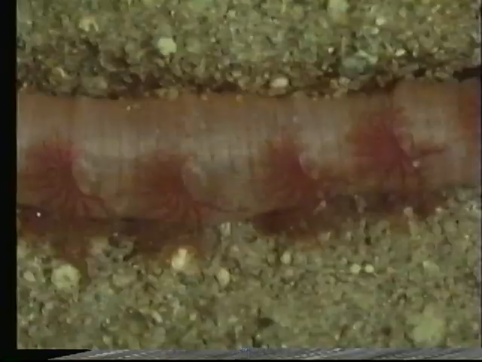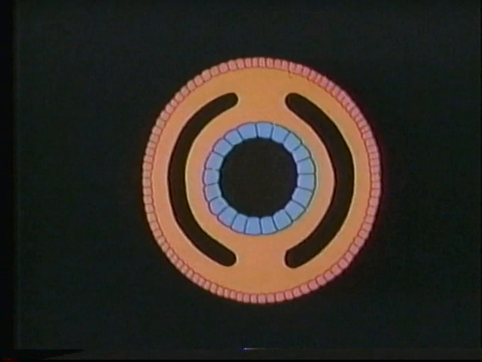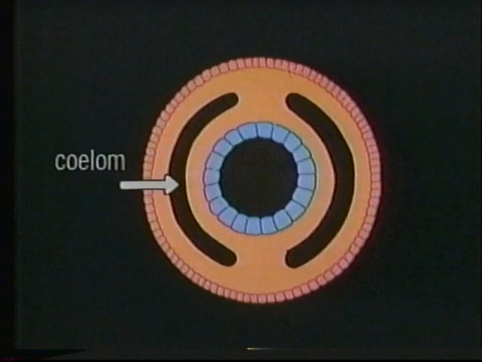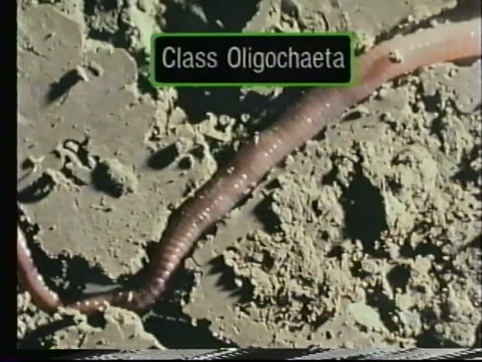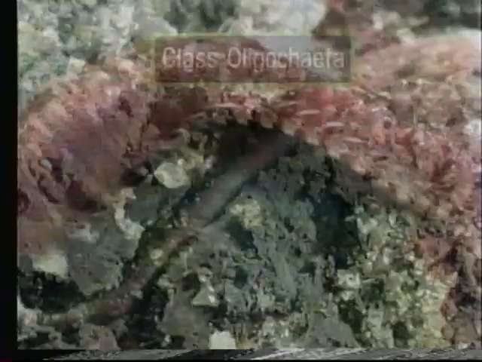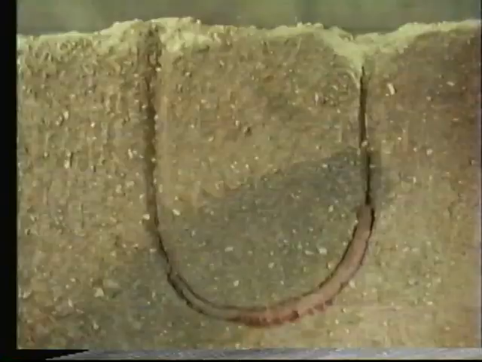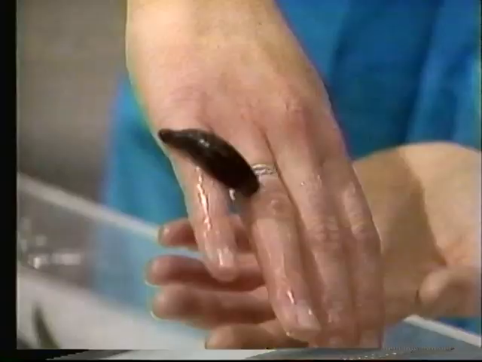There's a fluid-filled body cavity sandwiched between layers of mesoderm. Sheets of mesoderm tissue support the gut and hold other body organs in place in this cavity. Such a body cavity is called a coelom. The rest of the animals we'll look at have coeloms. There are three main groups of annelids. The oligochaeta have relatively few bristles or chaetae. The polychaetes have many more bristles carried on fleshy stubs called parapodia. Polychaetes include the ragworms, the burrowing lugworms or sandworms, the sea mouse and the tubeworms.